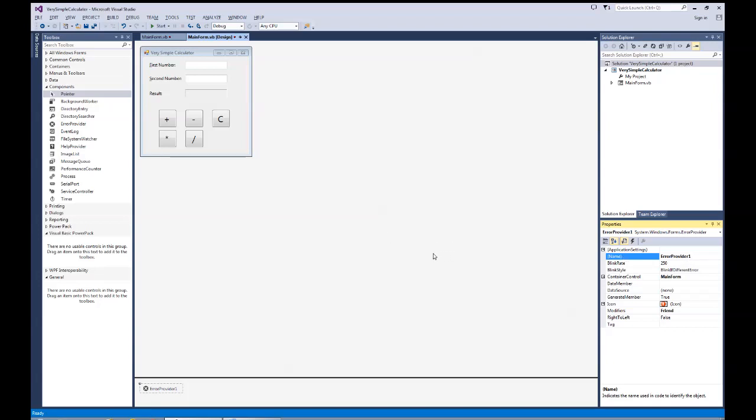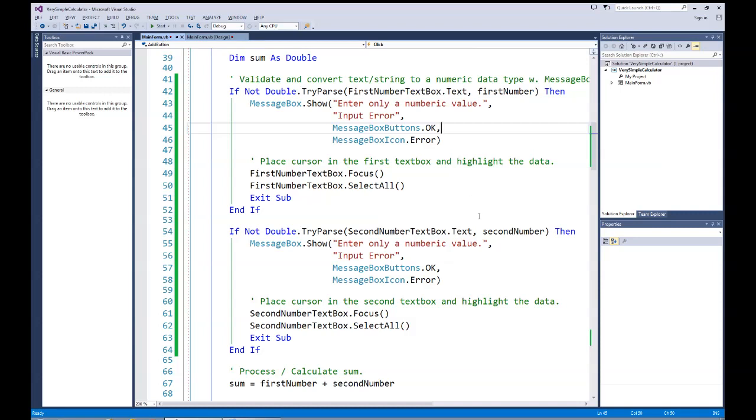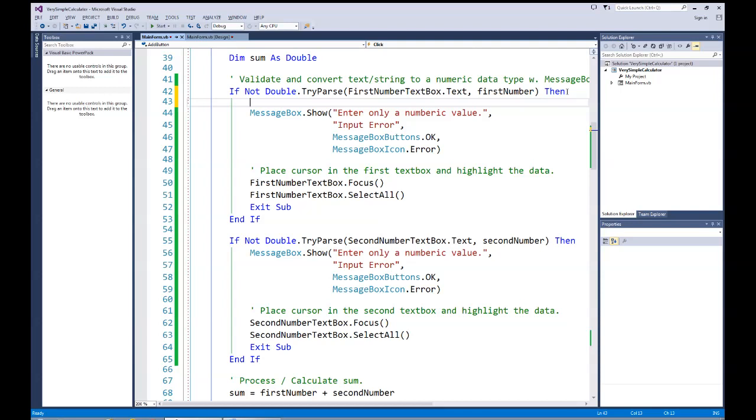So now let's do the coding that goes behind the ErrorProvider. So let's go back to our code. For our code for the ErrorProvider, you'll see it's very similar on that. What we want to do this time is go into our code and say, okay, we don't have correct data here, so we want to turn on the ErrorProvider.